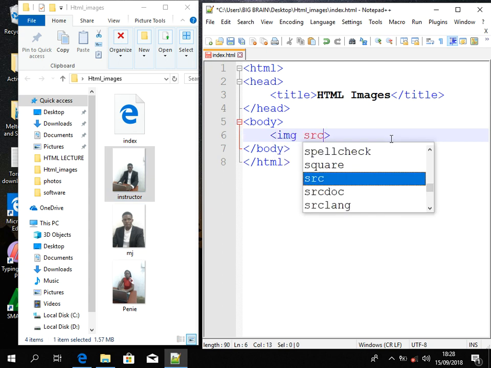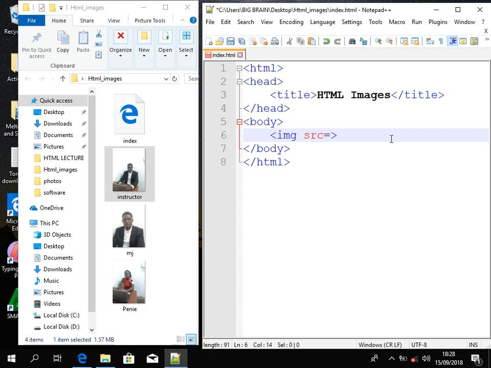So I write img for images, then src for source, then I write in the source of this image, and the source is defined by, first of all, the path through which you can locate that image.